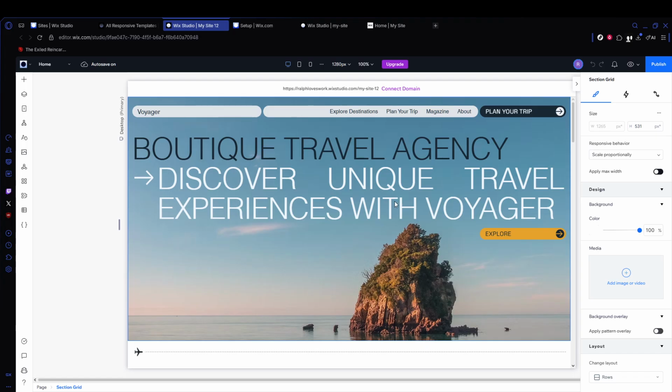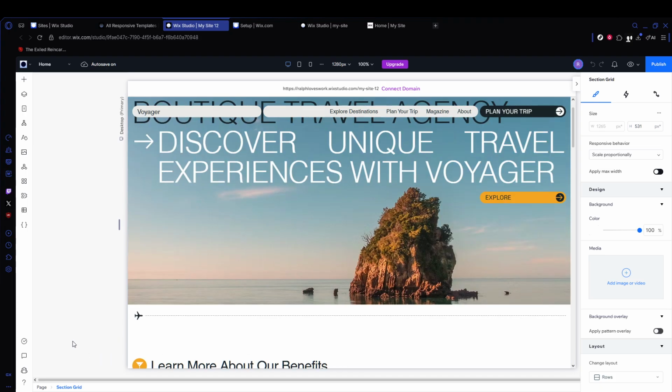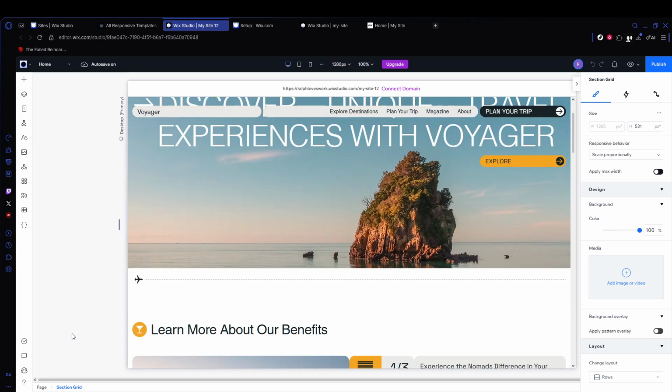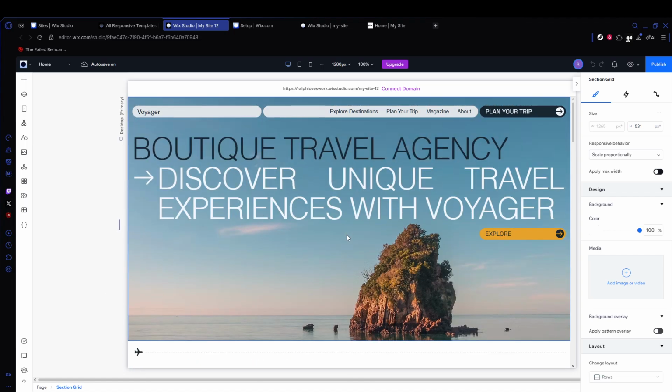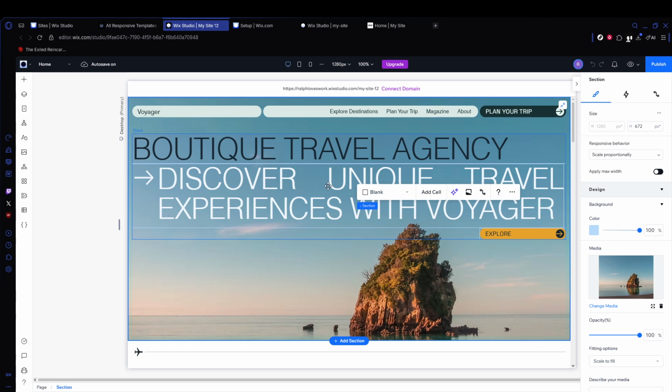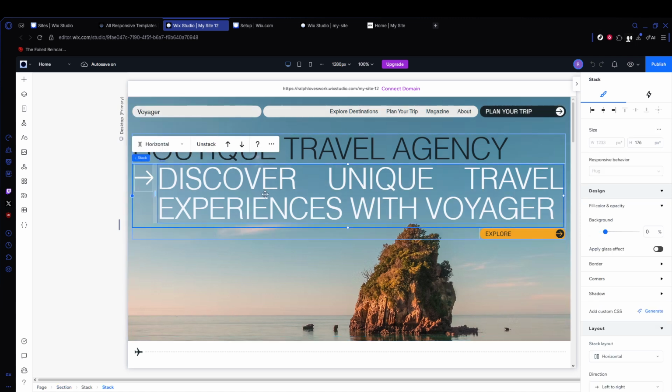Pick a theme that matches your brand and then choose your favorite homepage layout from the options shown. Wix will generate your site. Click Go to Editor, then add key pages like About Us, Destinations, Reviews, Services, and Contact. Customize the homepage by editing text and images, updating headings and descriptions, and adjusting colors and fonts.